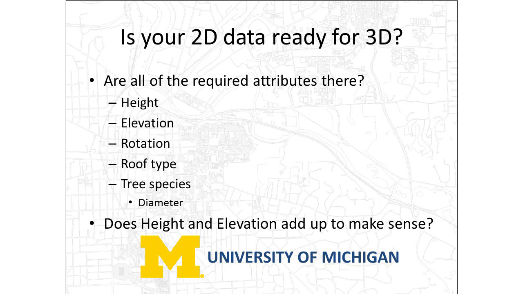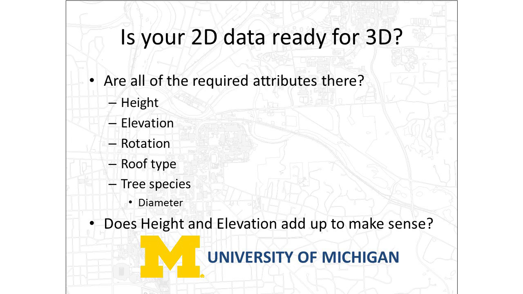So you really should ask this question before you start. We didn't, and we found out a lot of issues in the data, but you need to ask yourself, is all the height information there in your data? Do you have the elevation data there? Rotation. Working on a 2D web map, we really didn't think of rotation on a lot of assets before. Light poles. Well, it matters which way the arm is pointing. Fire hydrants. It matters to them which way the front of the hydrant is facing. We didn't have those attributes in there before.